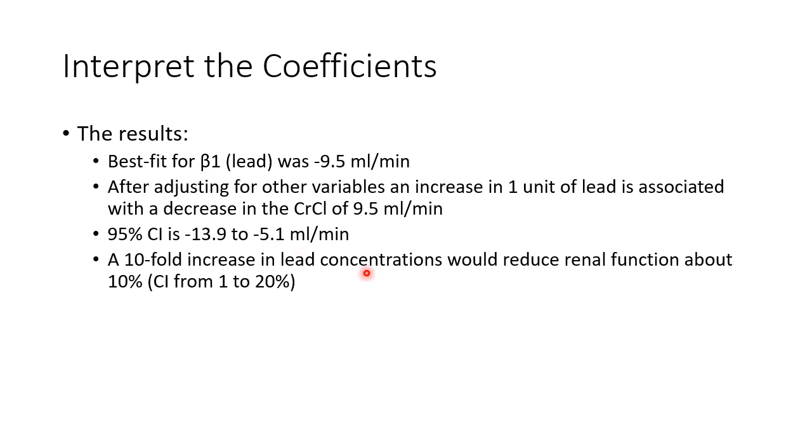But here we have a confidence interval that does not include 0, so we can say yes, this is statistically significant. And basically what that means is that because we're looking at the log of the lead concentration, a 10-fold increase in lead concentration causes about a 10% decrease in creatinine clearance.